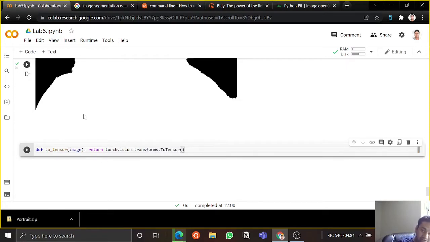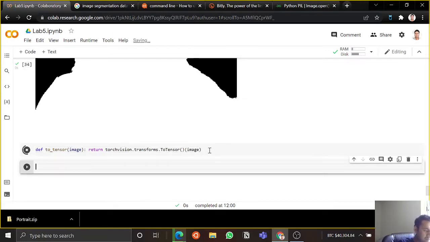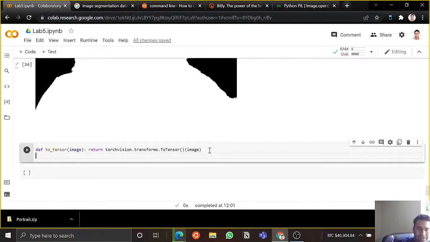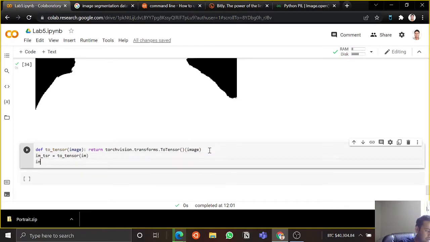I need to initialize this first, and then pass in the image itself. Now I can say image tensor is equal to tensor of image, and mask tensor is equal to tensor of mask.